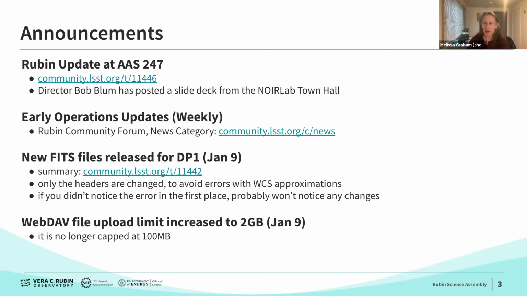A couple of weeks ago now, new FITS files were released for DP1. The actual pixel data is not different, only the headers changed, and they only changed to avoid errors with the FITS approximations of the WCS. If you didn't notice the errors in the first place, you probably also won't notice any changes, but you can see a summary of those changes there in the forum. Along with those updates of the FITS files, the web dev file upload limit increased from 100 megabytes up to 2 gigabytes. And so that should help you out if you're trying to move a lot of files in and out of your notebook aspect home directory.